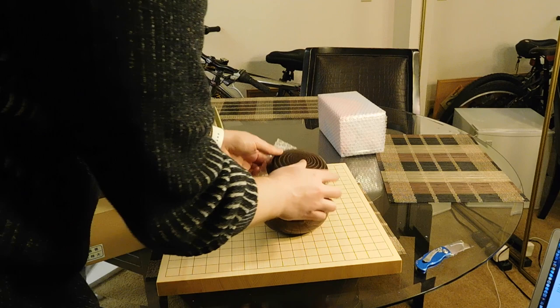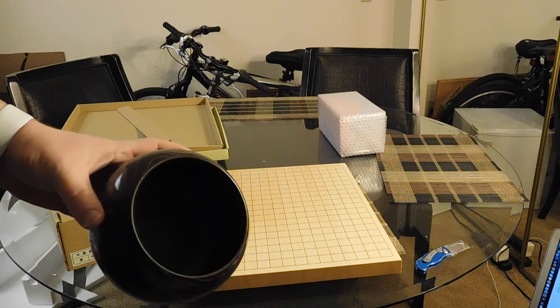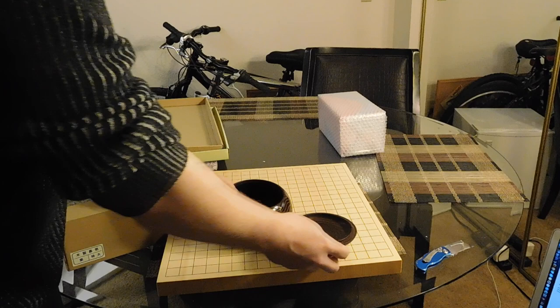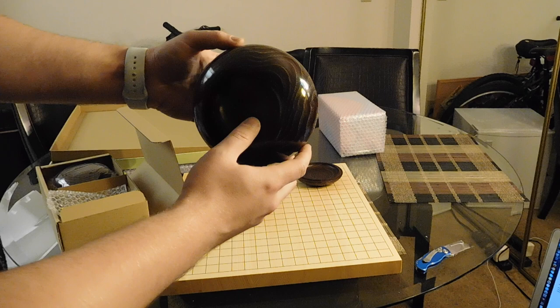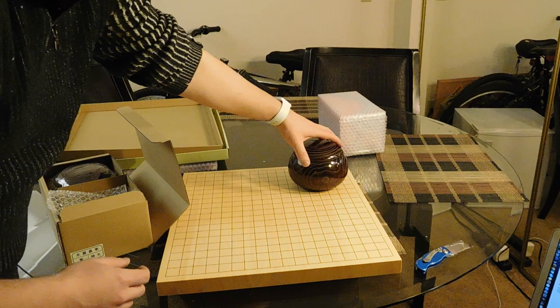Very lightweight. These are my first Go bowls, so see it's very dark. Get to see inside of there, but it's very deep. It's got a nice place for stones on the side. And these are the Kuri bowls, which is chestnut. It's very nice. Fix the lighting a little bit. So these are for size 30 to 35. I think they're the extra large Kuri bowls on the Kurokigoishi site. Take out the other one.